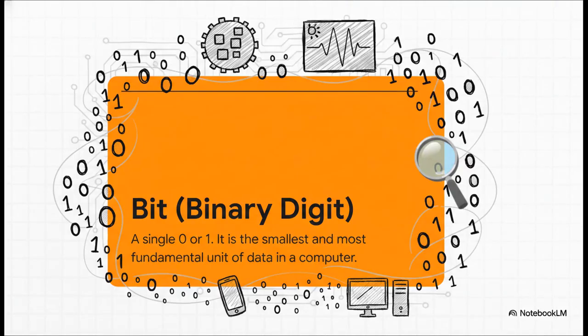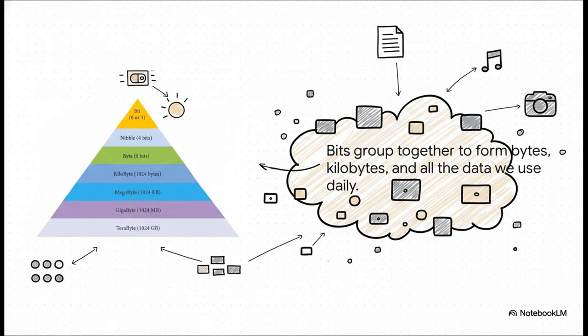And every single one of those ones or zeros gets a name. We call it a bit, which is just short for a binary digit. You can think of a bit as the single atom of the digital universe. Every photo, every song, every email you've ever sent is just built from mountains and mountains of these tiny little things. And just like atoms form molecules, bits group together to make something more useful. You put 8 bits together, you get a byte. Get about 1,000 of those, you've got a kilobyte. And you just keep scaling up from there to the megabytes, gigabytes, and terabytes that measure our digital lives today.